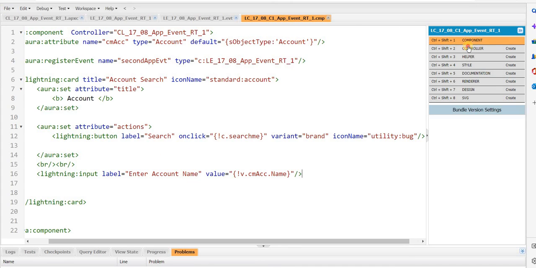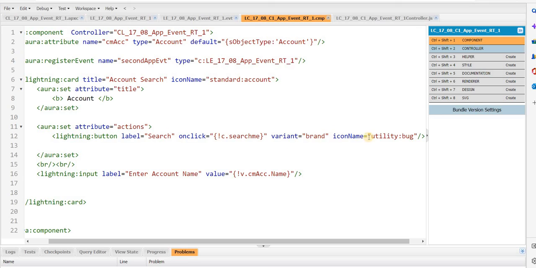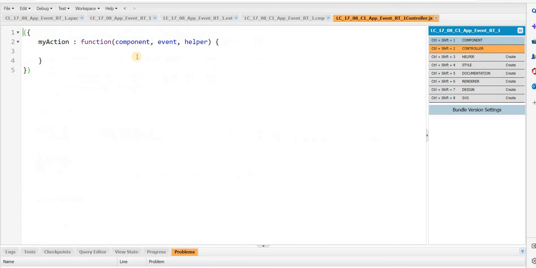Now we'll go for the controller. What is the button? SearchMe. Here the first step is to get the values from the component. We already know how to make a call to the server-side controller.